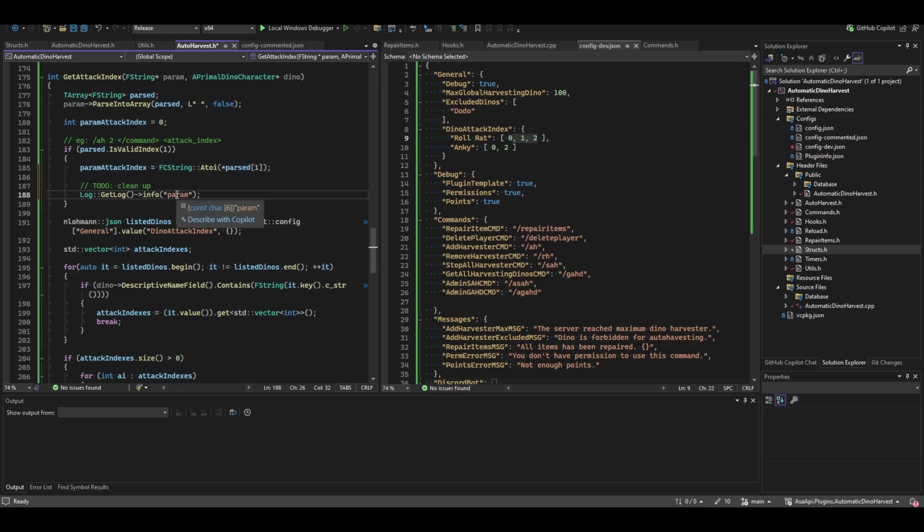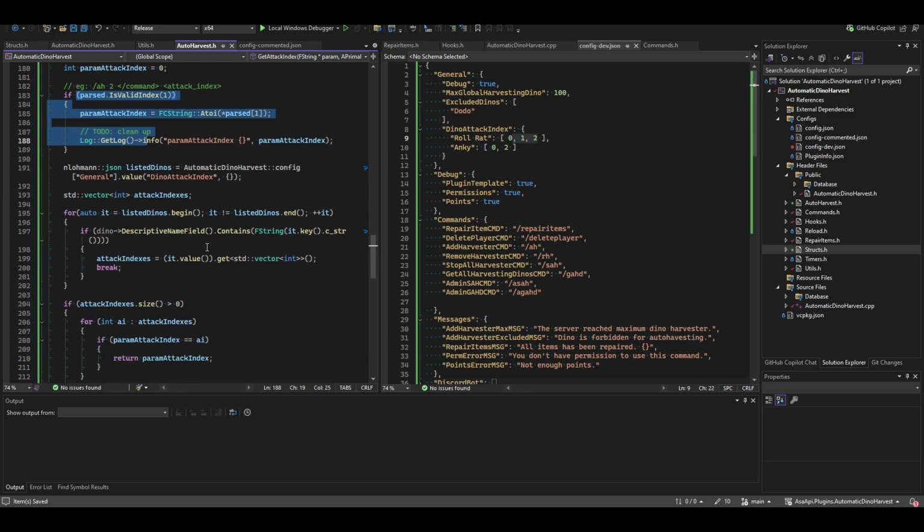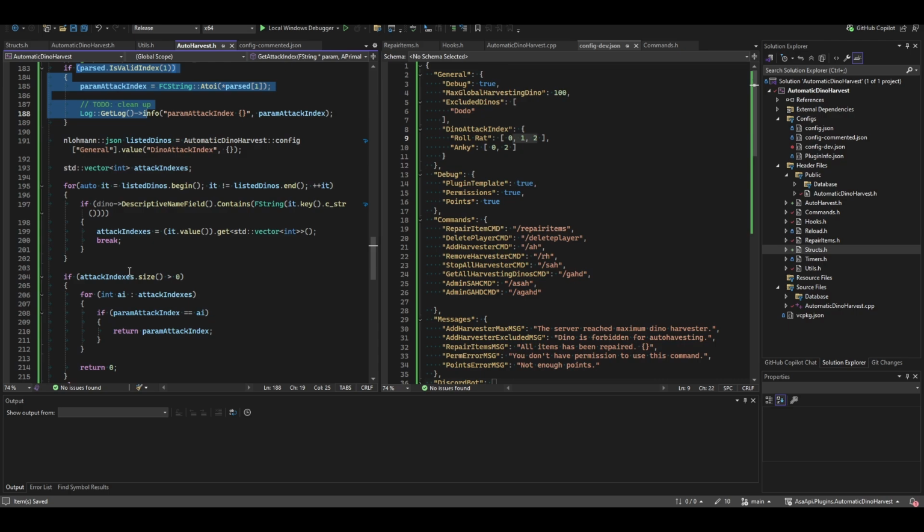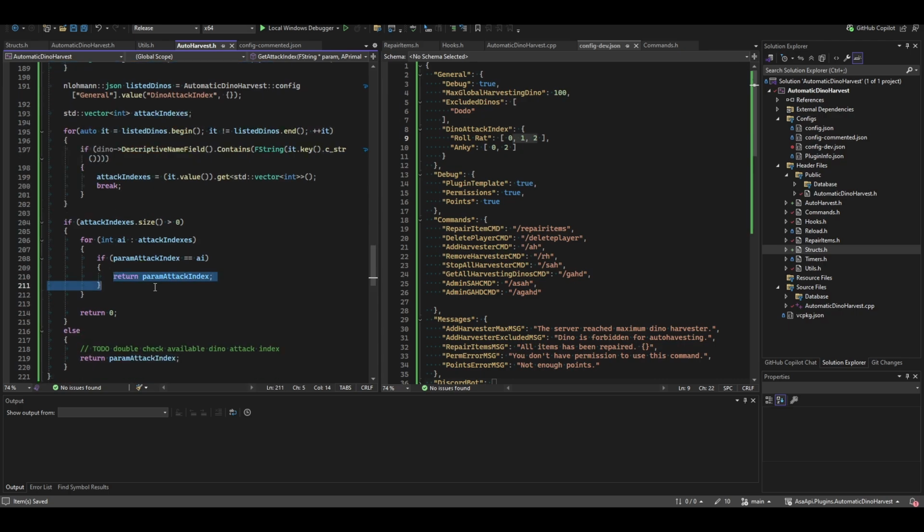Okay, like that. So we know what number we put, if it's invalid or what. So instead of returning this, just break probably.